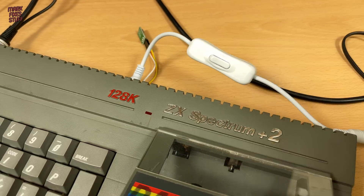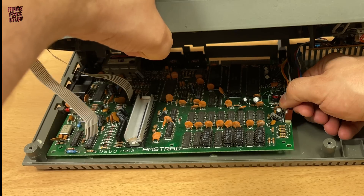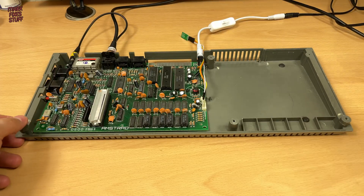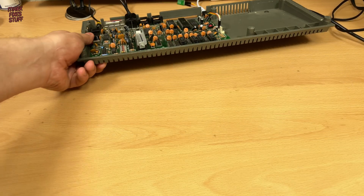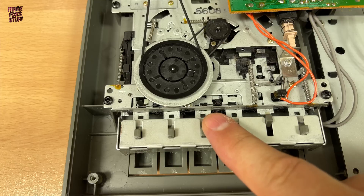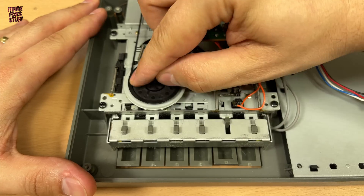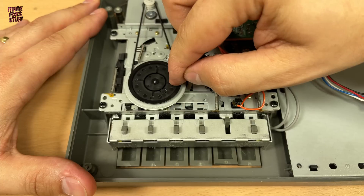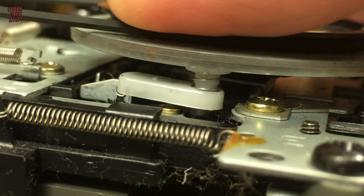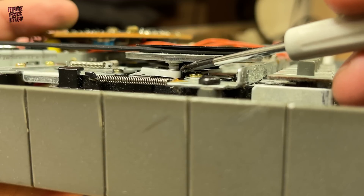Let's power down and check out if my hunch is correct. The main board seems to be working so far, so we can pop it to one side for now. I think the problem lies here. Now a lot of you are probably yelling 'change the belts,' but I don't think that's the issue. We will be changing them for a fresh set, but there's actually resistance on this flywheel — and I'm going to show you a common reason why. The spring retention hat on the pause latching mechanism has come loose and is fouling the flywheel. This piece of white plastic is meant to be stuck down, not popped up and in contact with the flywheel.